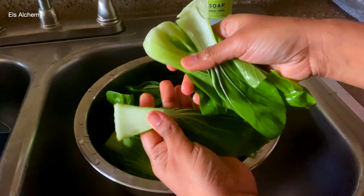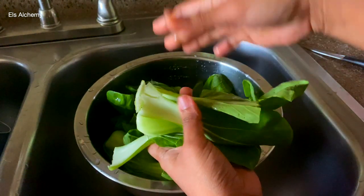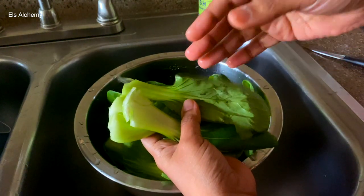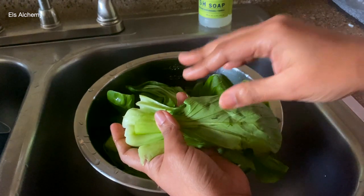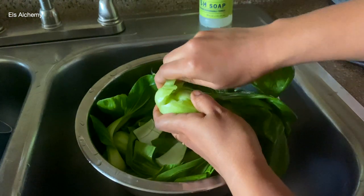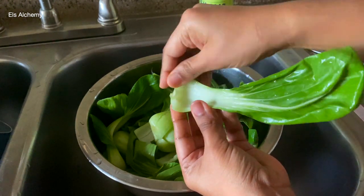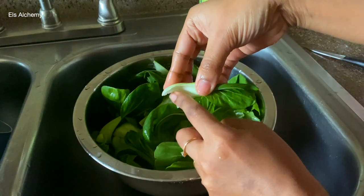What I usually do is I don't cut it further and use it as it is, or when I make shiitake mushroom with bok choy in stir fry, I keep it just like this. If you want you can chop this into half, but I don't. This is going to reduce down in a couple of minutes in the pan — it will shrink in heat because bok choy is 90% water. Remember to wash the bok choy before cooking it. Remove each of the leaves and remove any dirt or sand lodged between the leaves. It will be difficult to spot if you wash it in a bunch, so cut the end of the stalk and rinse the leaves well.